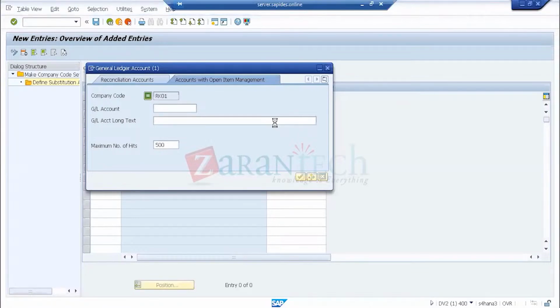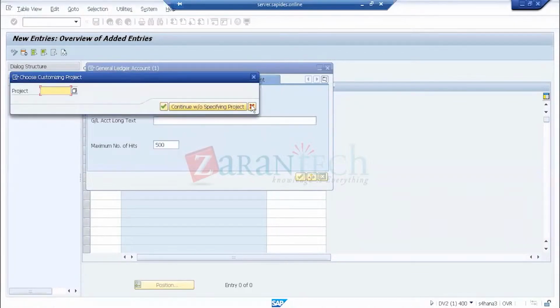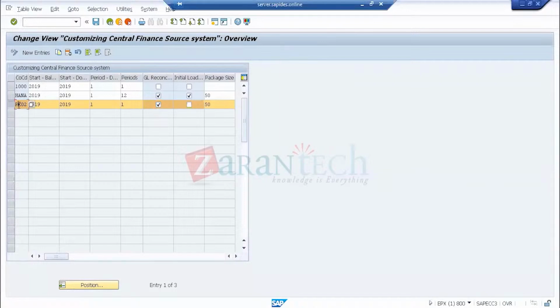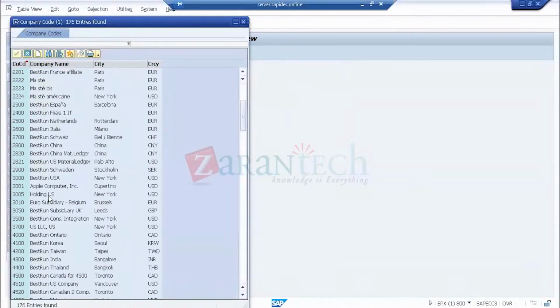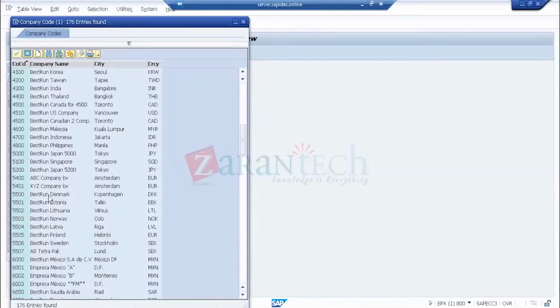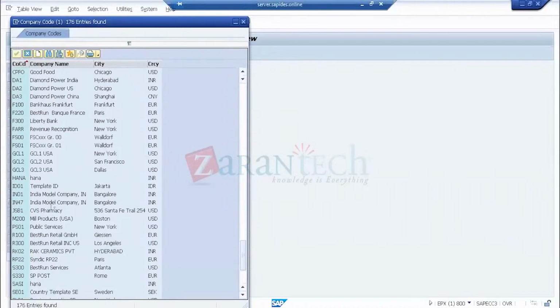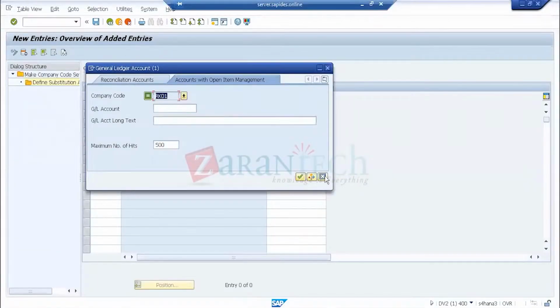Okay, so is it RK02 or RK01? We are going to be using RK02. Sorry, here I gave RK01, but I'm going to be using the company code RK02, not RK01. So let me change my company code also.